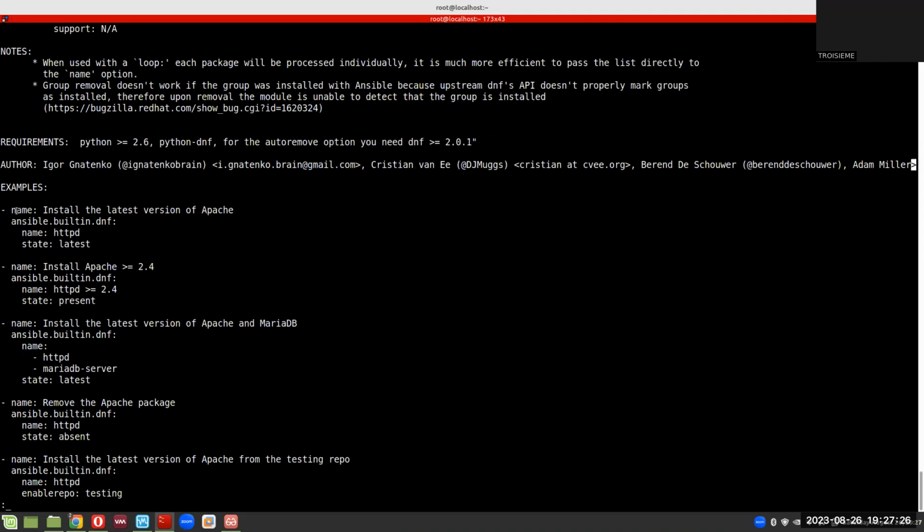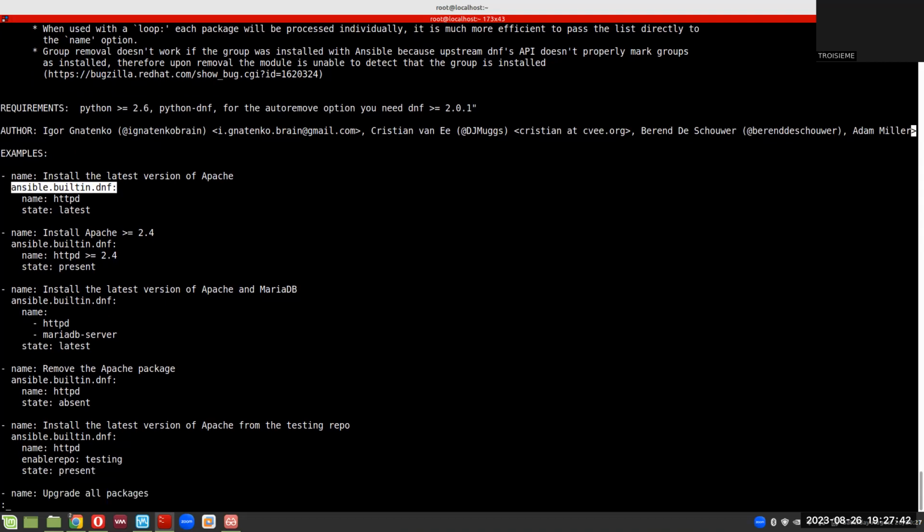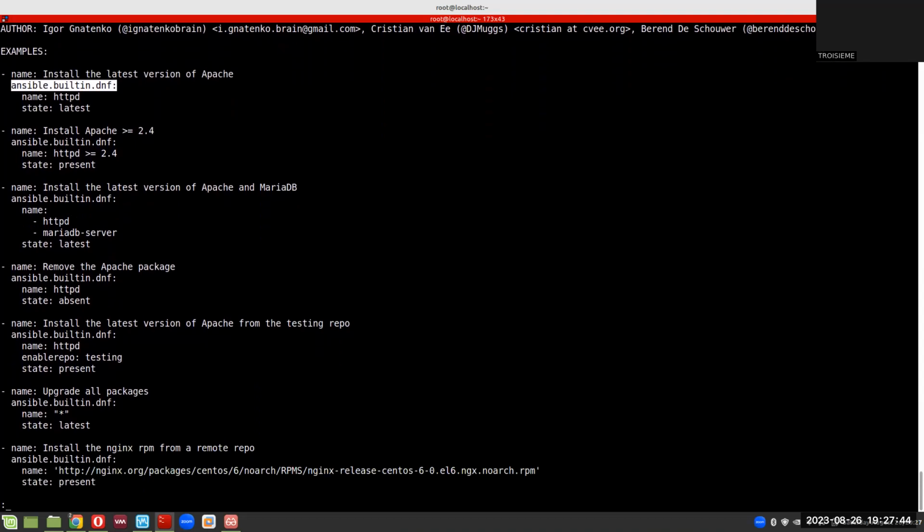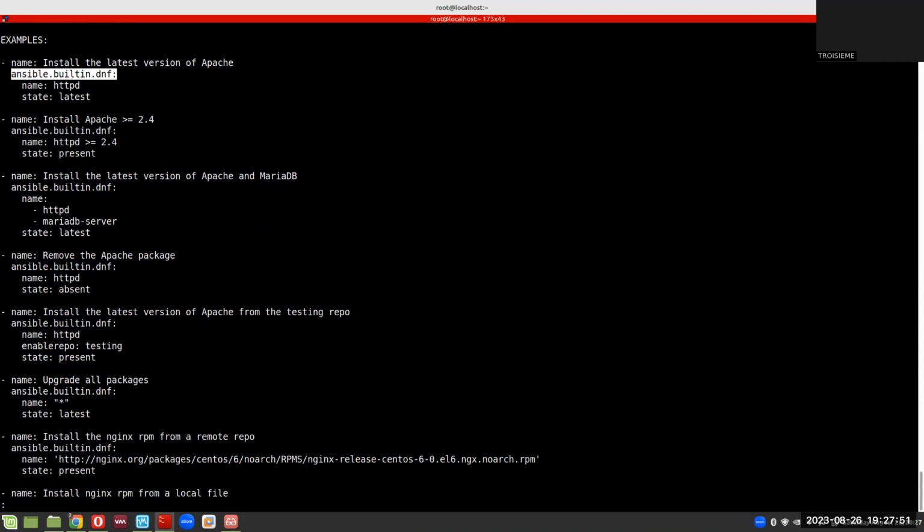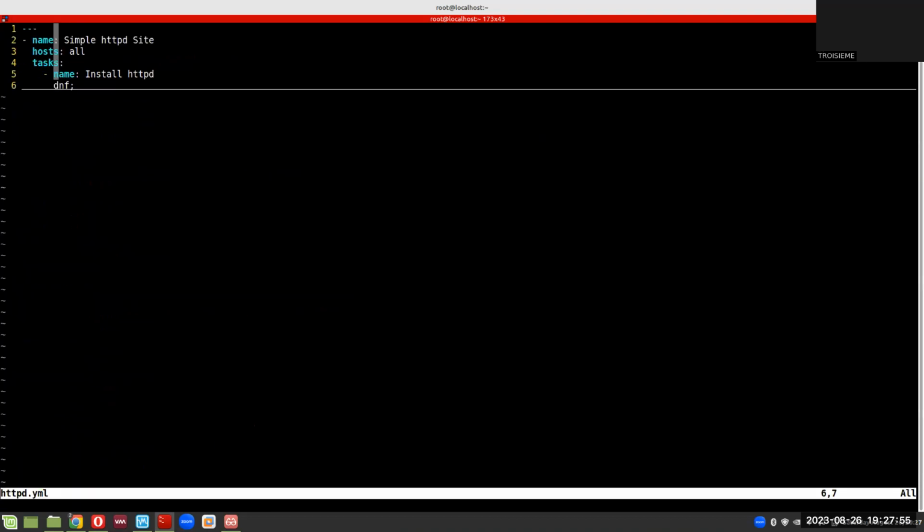Most of the time, there's a sample on how to use a particular module. Here you have a name, then the Ansible module, which is DNF, and we need to set the name to httpd and the state to latest. Depending on the task you are trying to do, you can always look at the module configuration that fits your need. So here, dnf.